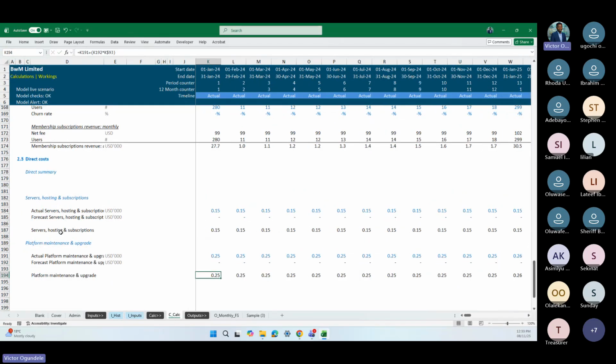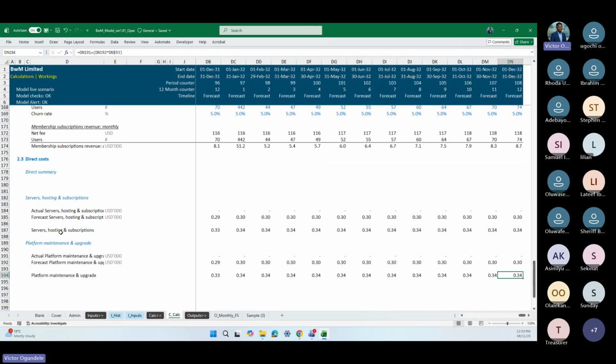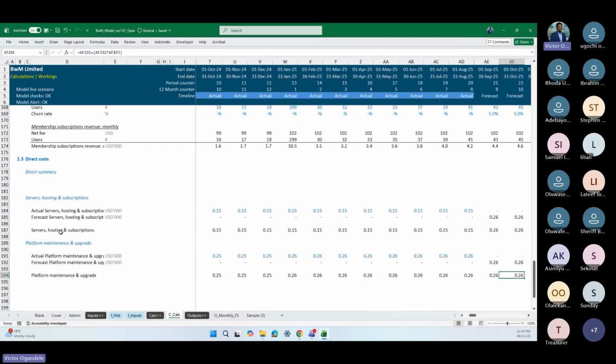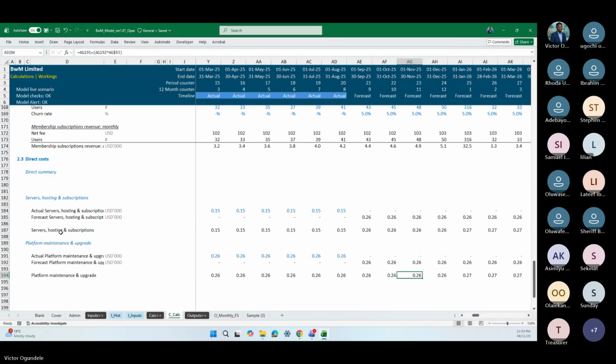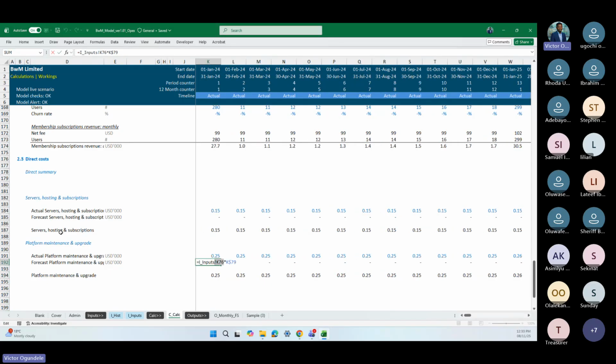Right, and we have this multiplied by the inflationary factor. But what's happening here? It looks like the values seem to be the same as the one above. Let's check. Okay, we're sure this is okay. So the input, I shall link that to the right input.